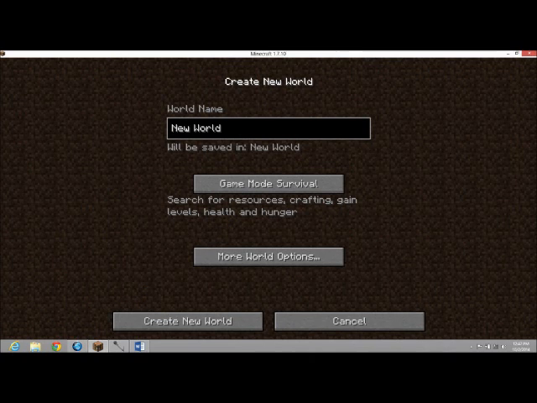After clicking this button, you will see several parameters for creating a new world. Among them will be the world name, the game mode, and the More World Options button. The game mode button will change what the game mode is for the world. The three game modes available are Survival, Creative, and Hardcore.